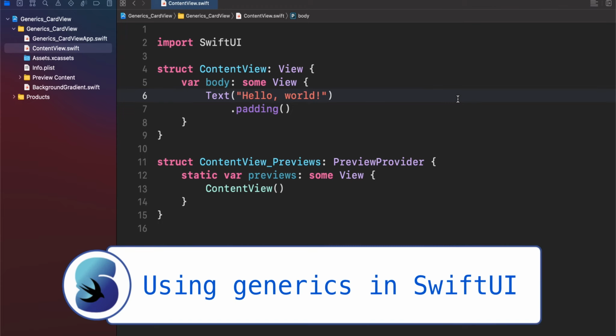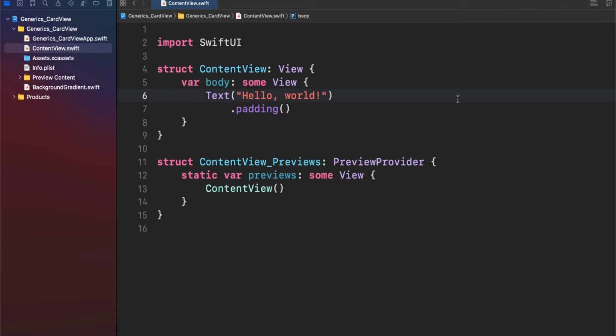Before ending the video, I want to give you one last example, but in this case using SwiftUI. I think it's important for you to understand that you can apply this in real life, because I just gave you an introduction to generics, but actually, generics are everywhere, like I mentioned.